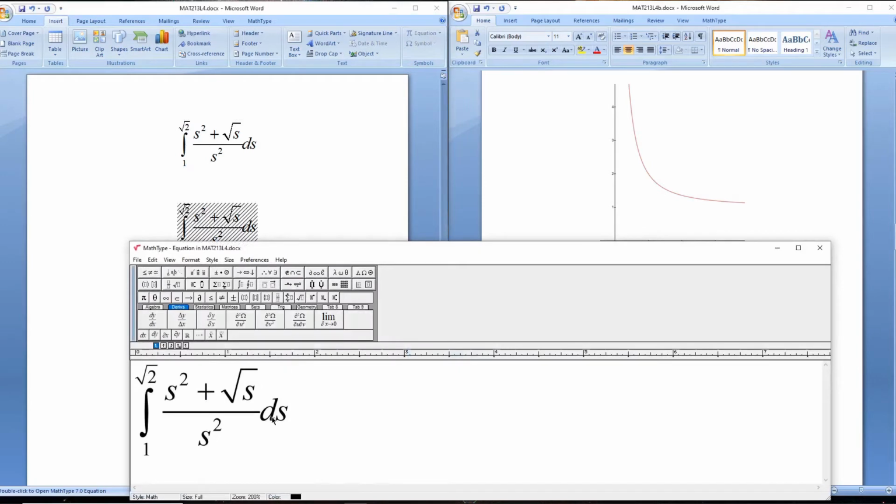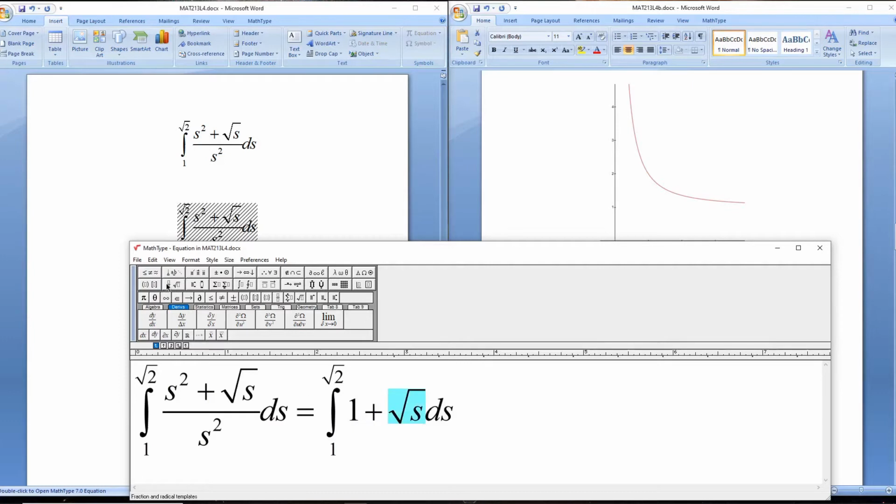So first off, for something like this, we do want to try to simplify things as much as we can, and at least for integrating, try to get things in a simpler form for integrating. And here's something where we can decompose this into fractions, something I talked about last time. Remember that means we're going to take the denominator here, s squared, and divide everything in the numerator by it. So s squared divided by s squared is 1.